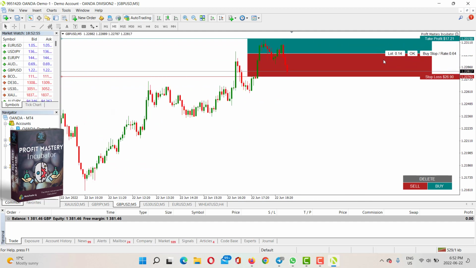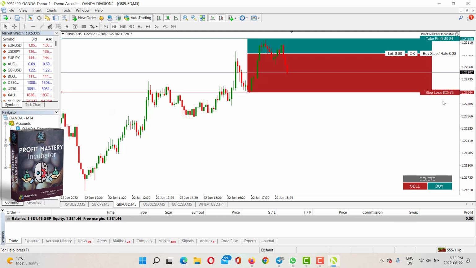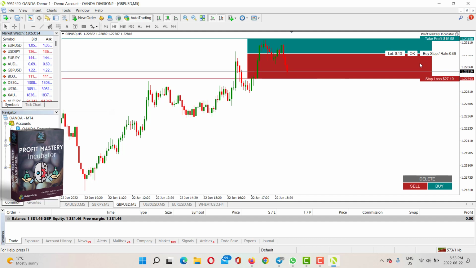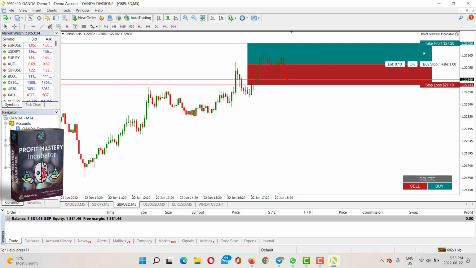I have my exact lot size that allows me to risk 2% according to my balance and where I put my stop loss. So if I keep changing my stop loss, you see that this amount doesn't significantly change. The only thing that keeps changing is the lot size right here. Look at the lot size here. That keeps changing. That allows me to risk 2% for my trade. So I don't have to do it manually or use other websites to do that or do it on a piece of paper. I literally use this software that shows me exactly what it is.